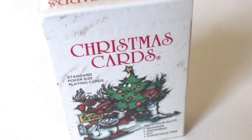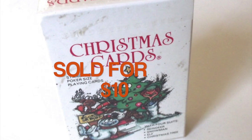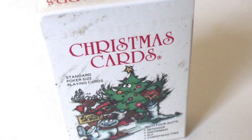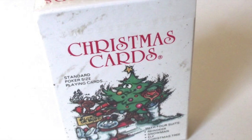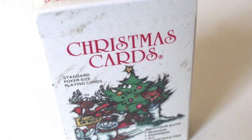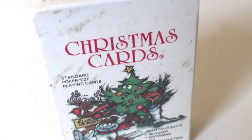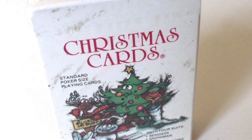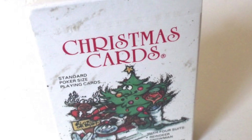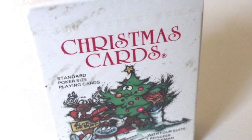This is a new old stock set of Christmas playing cards. I sold these for $10. I picked these up at a rummage sale not too long ago — it's a sealed up set with cartoon trees and other characters on the cards. I have to give a shout out to Claudia from Izzy's Thrift Store, who saw my haul video when I was wondering how I was going to list these, because I didn't really have a picture of the cards and didn't want to open the package, since part of the value is that it's a sealed up package. She sent me over a picture because she had the same playing cards that she found at a thrift store. So thank you, Claudia.